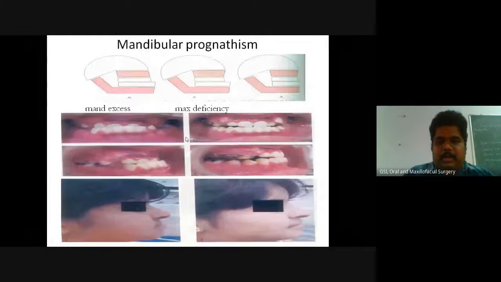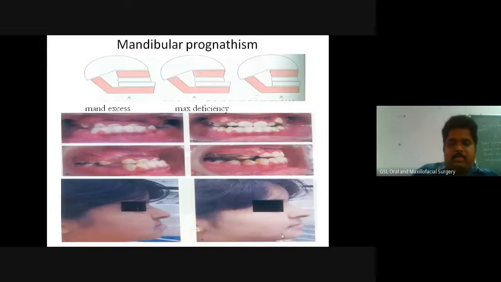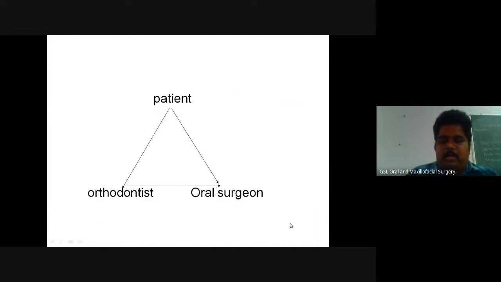You can see excessive overjet in the lower part of this face. And you can see an edge-to-edge bite here. In this face, you can see the excessive chin prominence. All this is a classical set of clinical signs for mandibular excessive growth, or you can also suspect deficiency of the maxilla. Coming to orthognathic surgery, it's not based on just one thing.